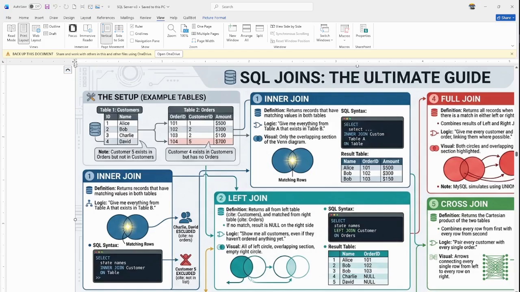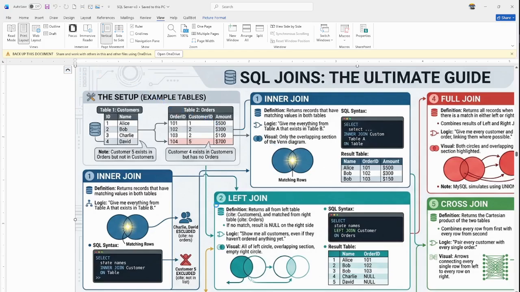So let me drag this and minimize this because it is full page. Okay, so let me do this. It's hanging.